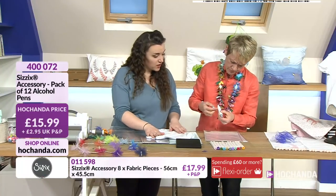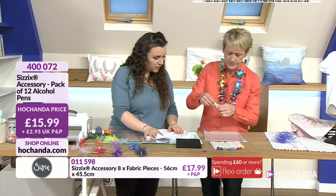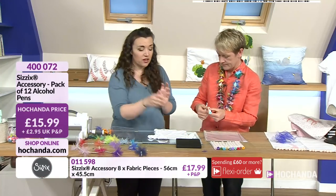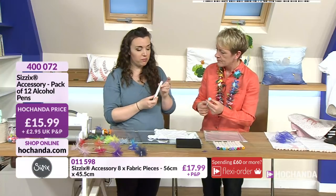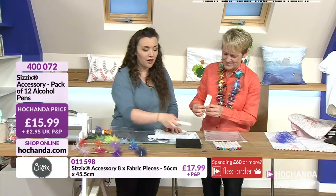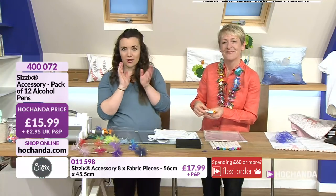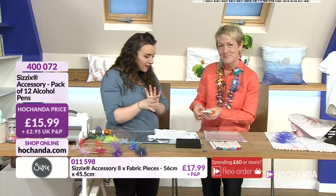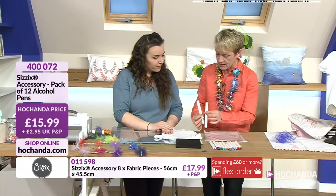So if we want to use number four and number six. I really like this. I know it sounds like such a simple thing, but they've actually got the numbers on both ends. So it doesn't matter which way you put them back up, you still know which colour you're using. So if you are doing these in a coordinated fashion and reusing certain ones, you know you're not picking up the wrong one. Good idea.